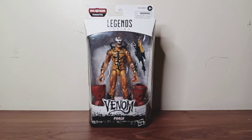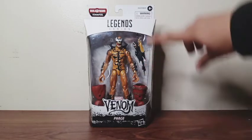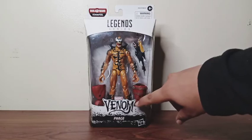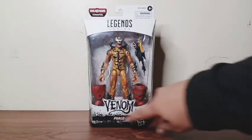Figures in your house. And for this toy review, we're going to look at the Marvel Legends 2020 Venompool Build-A-Figure Wave Phage. This guy looks very sick. You can see him inside his package, along with the accessory he comes with. Legend series right there in the top, Marvel Venom right there in the bottom, including his name right there.